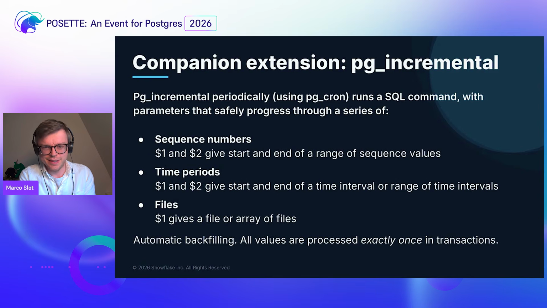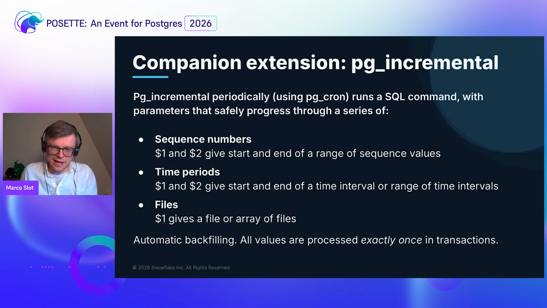Like there needs to be some piece that helps you get your Postgres data into Iceberg, or your Iceberg data into Postgres, or your data lake data into Postgres. And so this piece became pg_incremental. The basic idea with pg_incremental is that you have some incoming data, and you want to move that into a different table, let's say.